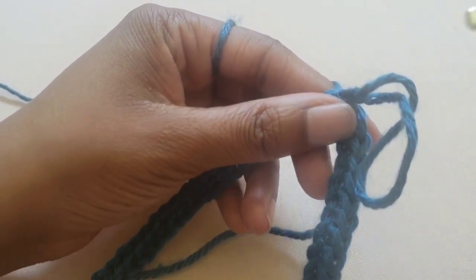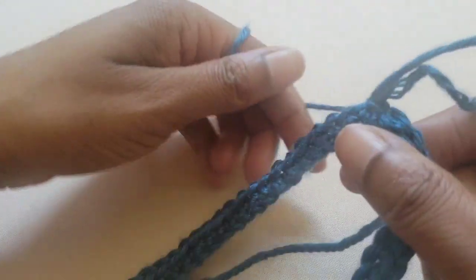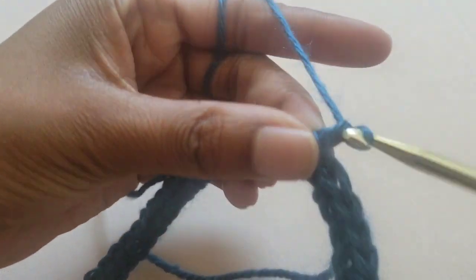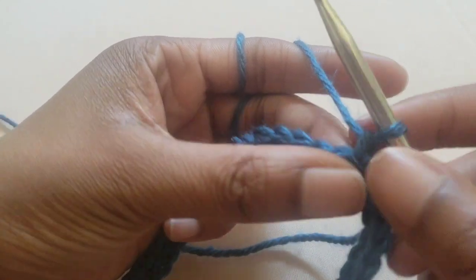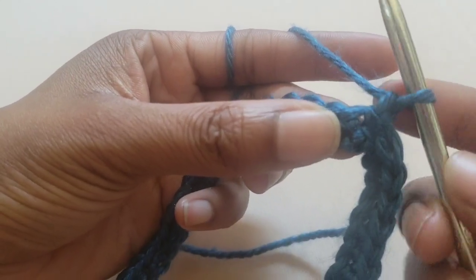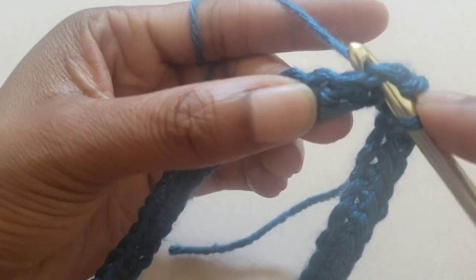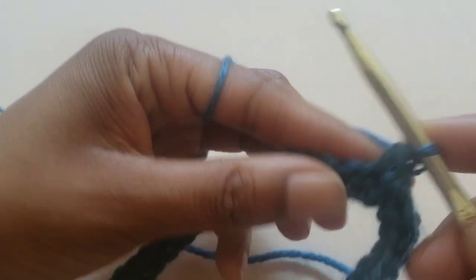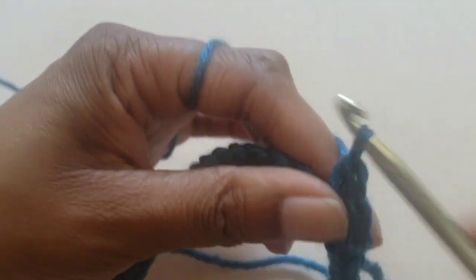So I'm gonna move on up to my H hook now, my 5mm hook. And from here, I'm gonna go ahead and chain one. And then I'm going to begin single crochets with this H hook, and I'm going to start in that very first space where we slip stitched. And I'm just going to go around with single crochets with the H hook.